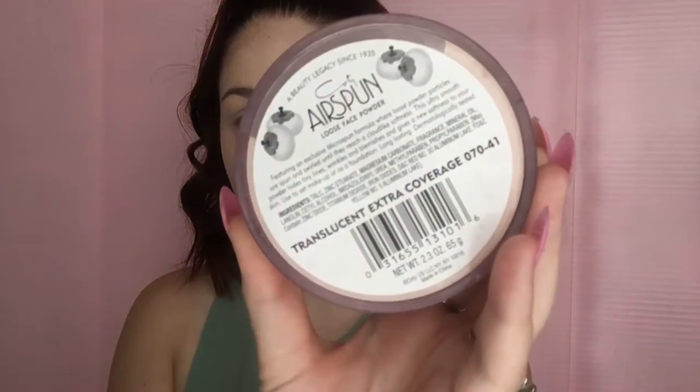So then my first step is I conceal first. I'm gonna be using Clinique's Under Eye Thing, All About Eyes Concealer in shade 01 Light Neutral. Once you have that all blended out, you do want to set it, because most people just put their foundation right on top of it. To me, I feel like that makes your concealer crease faster. So I'm gonna be using the Kodi Airspun Powder in Translucid — this is the extra coverage. I also have a regular; to me they work exactly the same. Just go ahead and press that into your under eye like so.